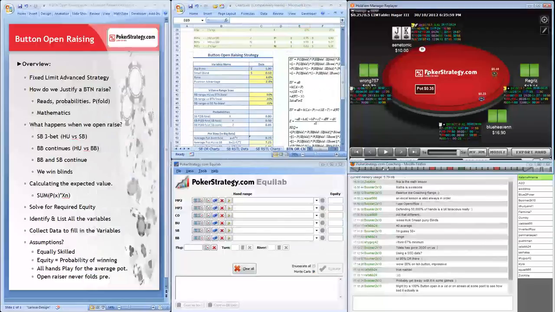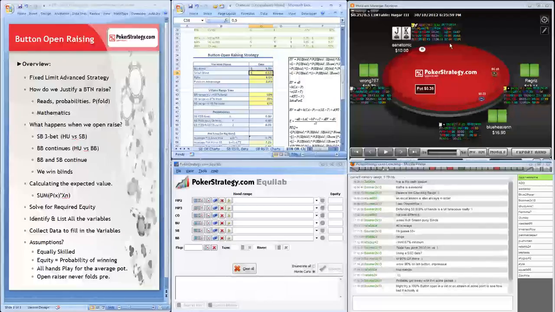So when we're filling out our variables here, first thing we want to do is look at the blind structure. It looks like I'm playing at a 25 cent, 50 cent limit, which means this is from the coachings. And so we can make this equal to that divided by 2.5 because it's 40% of the size, and we'll make this 0.5. So we've got 50, 20. Oh, that's not even quite right. It's 0.25. There we go. And the rake at these stakes is 4.5%. Position advantage remains the same.